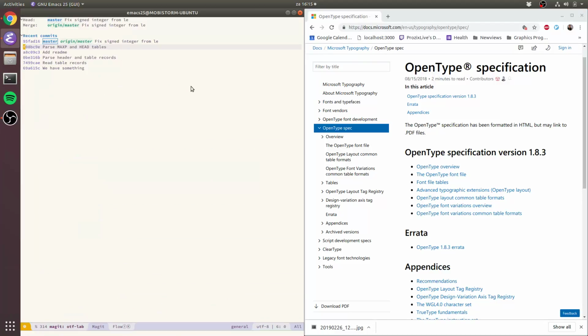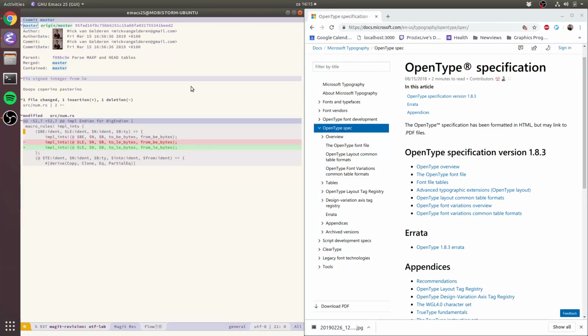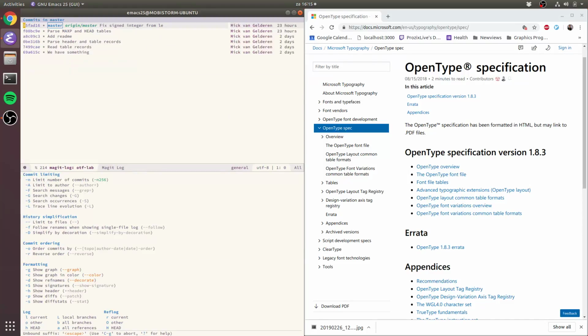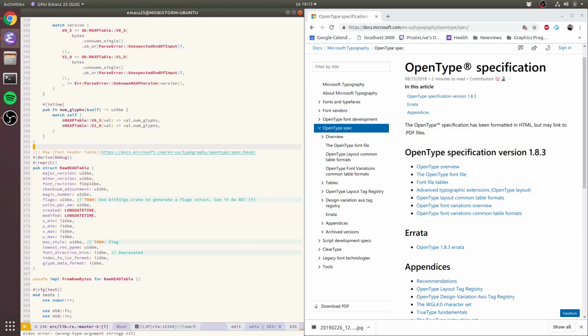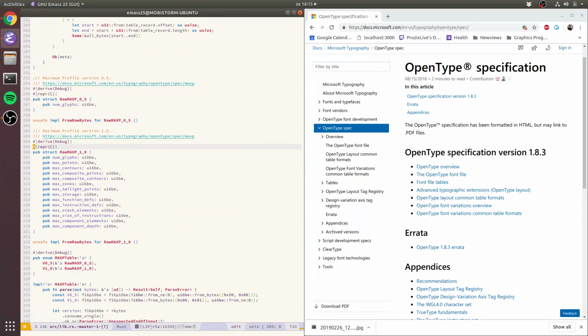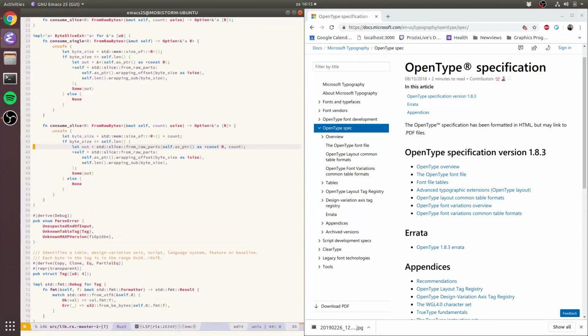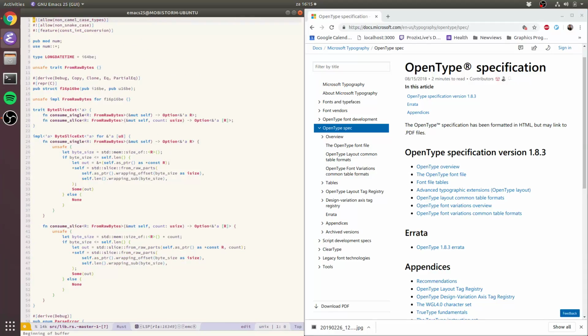Then I was watching the last episode and noticed I had made a copy-paste error. I had the little endian thing defined as from big endian bytes, and it should have been from little endian bytes, obviously. So I fixed that, and yeah, no unit tests. Bad, but we don't want to be slowed down by unit tests if we're still developing the code super fast. Anyway, what are we going to do today?